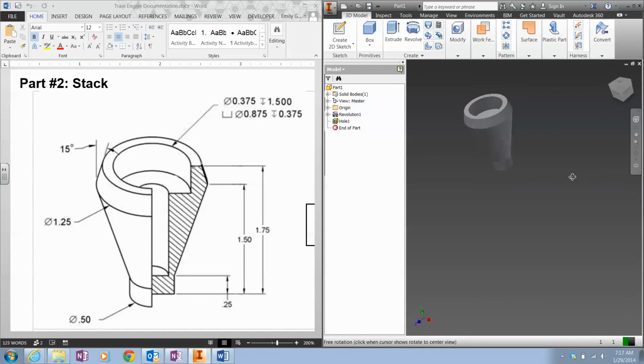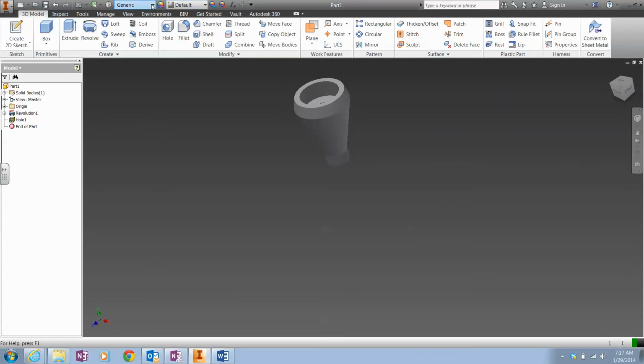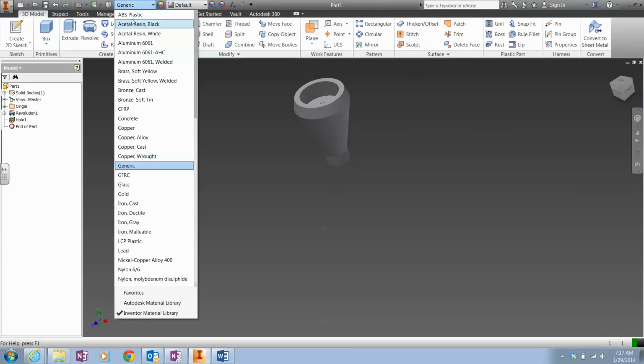And there is my smokestack. And I'm now just going to put it in the correct material, which is ABS plastic.